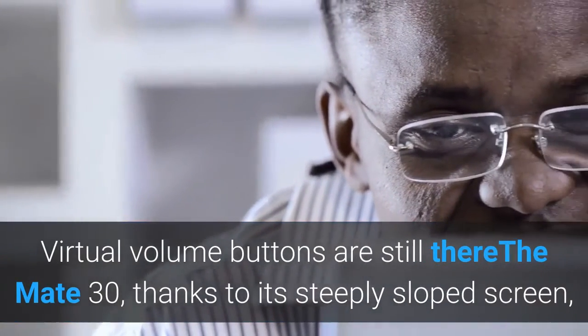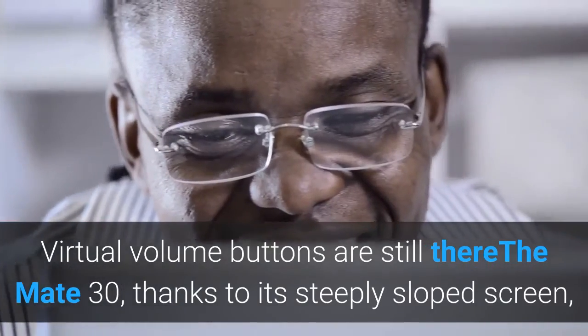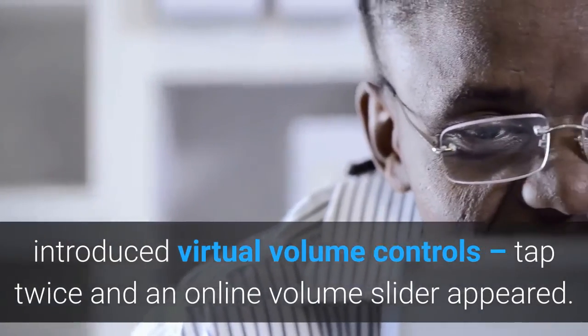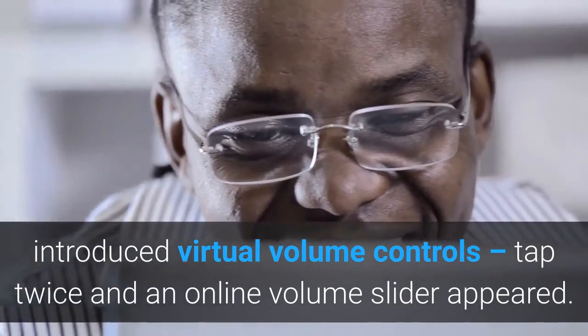Virtual volume buttons are still there. The Mate 30, thanks to its steeply sloped screen, introduced virtual volume controls. Tap twice and an on-screen volume slider appeared.